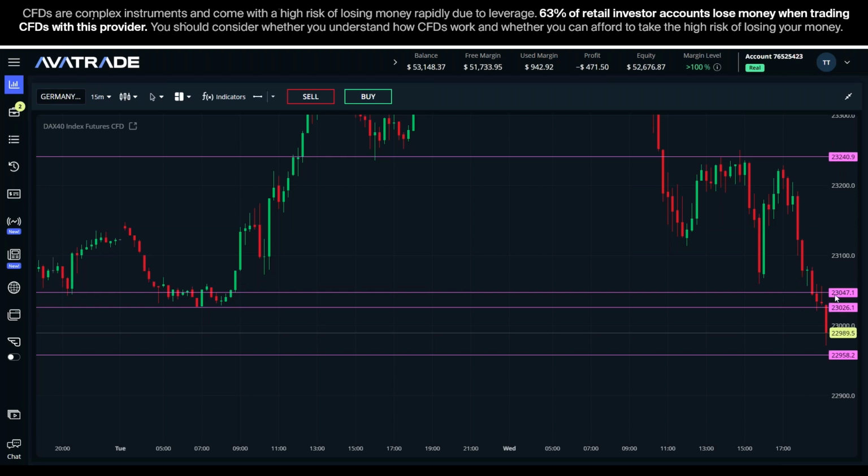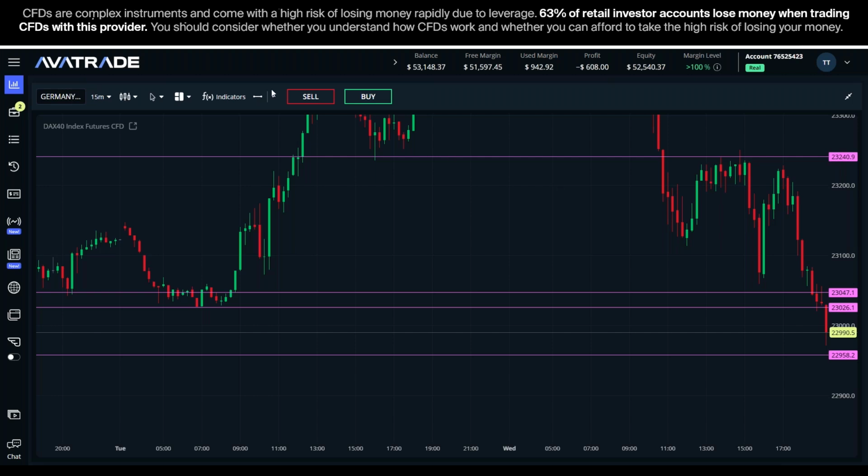So if it goes above, say, 23,050, this area, then you could have a pending order to buy. That way you're not buying in a downtrend, you're waiting for it to become an uptrend on the smaller candles, but you are still buying from an opportunistic entry point that's not far from a nice support level in the bigger picture. Okay, so waiting for it to break above the nearest resistance, which was this broken support, to establish an uptrend again on the smaller candles, then maybe you're convinced this could continue to climb.